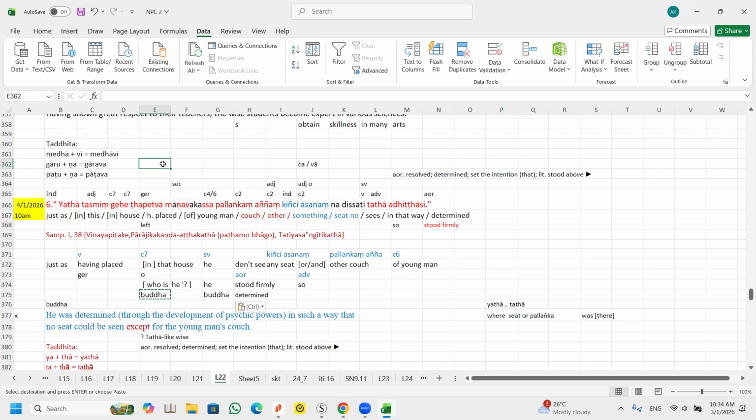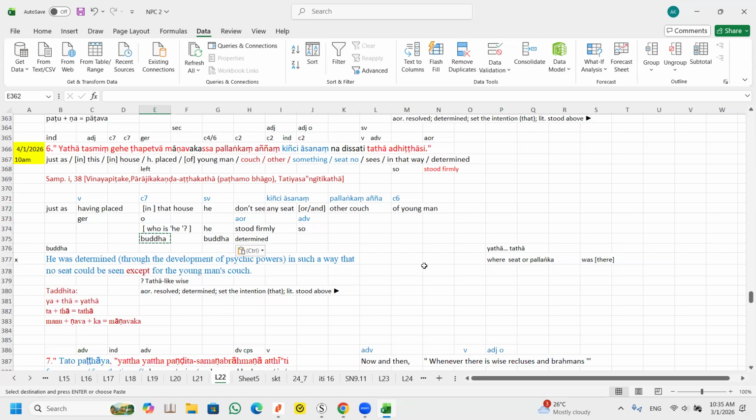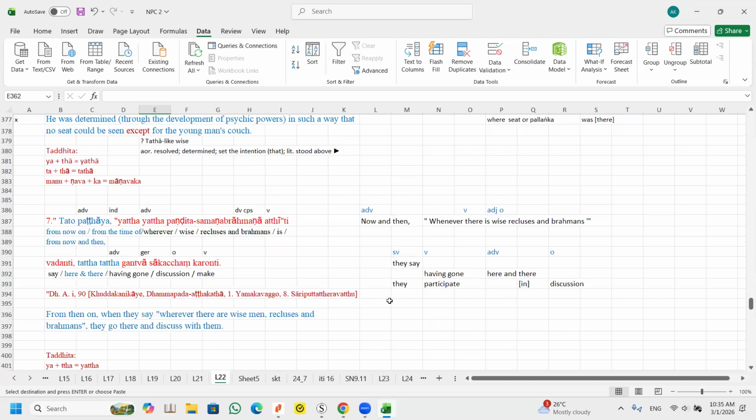So before. That means the subject is definitely already mentioned in the few lines ahead. You will probably find there is a Buddha. You will probably find there is a man, because here it is already talking about a young man, so it is definitely "he" already. This is one of the "he," but another "he" belongs to someone you still cannot identify in these sentences. Yes, okay. Because here it stated Vinaya Pitaka. Okay, thank you. So this is a very, very challenging one, so the analysis is very, very difficult. Okay. We go on to explain.